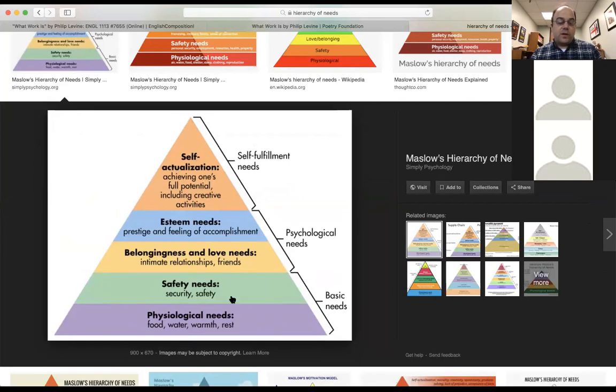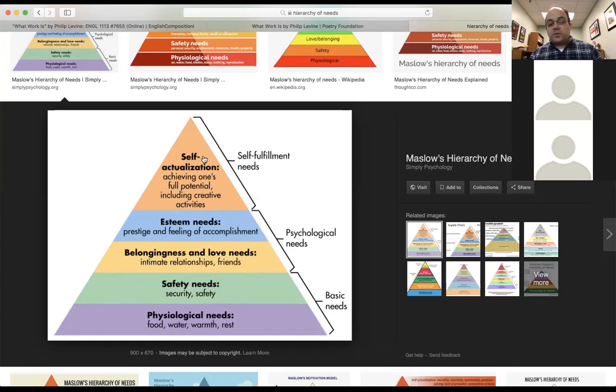So you have your physiological needs and your safety needs. Those are basic, and you can't really rise above that if you don't have those. But once you are fed and rested and you feel safe and secure, then that's where these psychological needs come in: esteem, belongingness, and love. So those family bonds that the poem talks about.